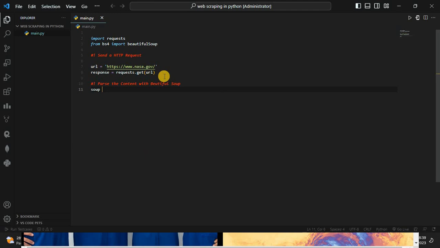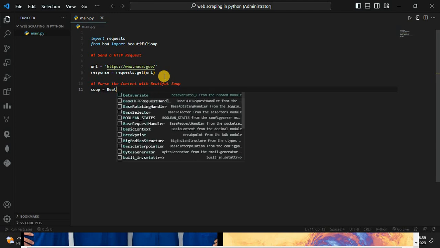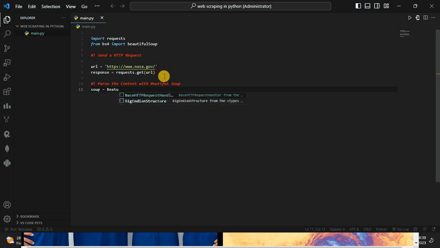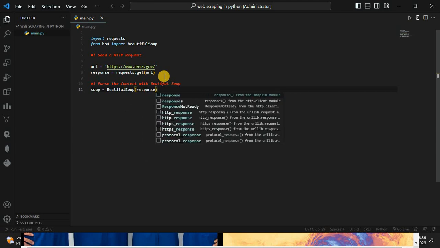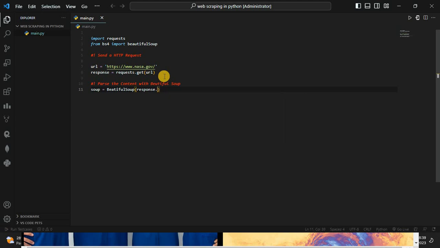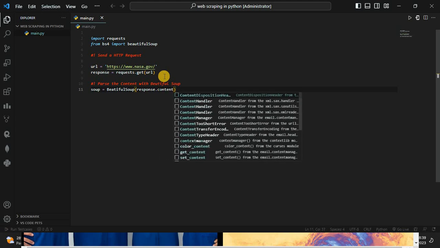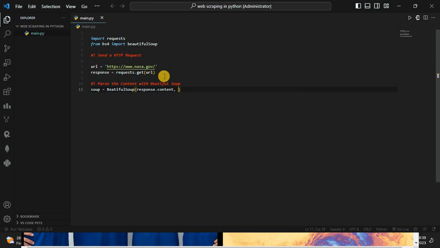So we can make a variable called soup, and inside the soup we write the built-in function BeautifulSoup, and inside this you can write response.content. It will provide us the content, and here we have to write html.parser, so it will parse it as HTML.